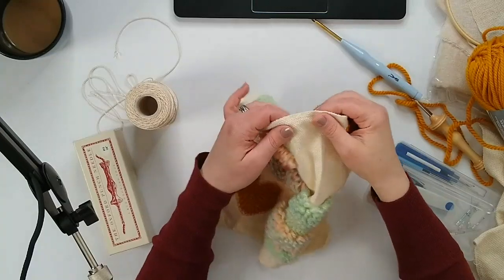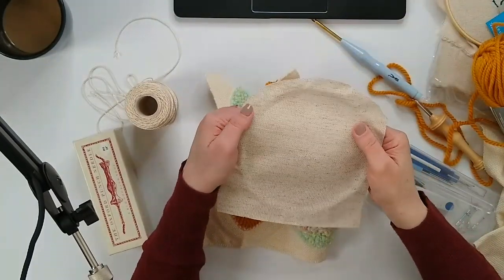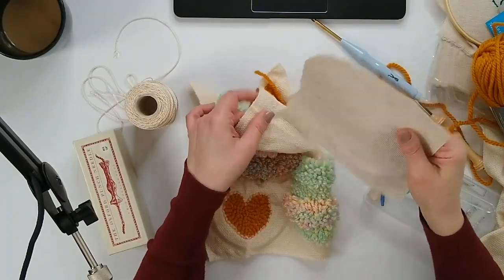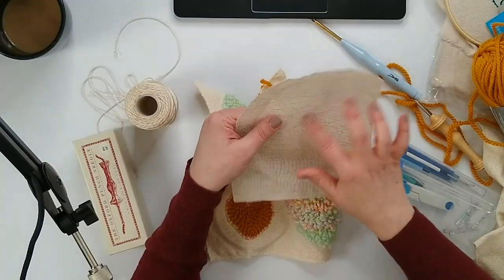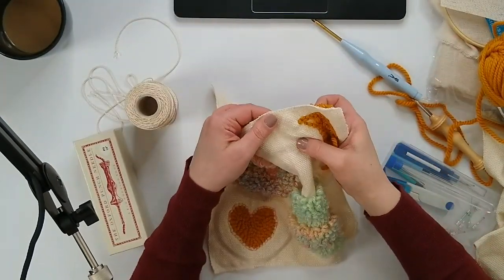But you can see this is a lot softer. This is called monk's cloth, and in fact, I tried with some of that Aida cloth, and you can see this is a lot stiffer, and it didn't work because there wasn't enough give. So the key to the fabric for punch needle is to have a little bit of give.